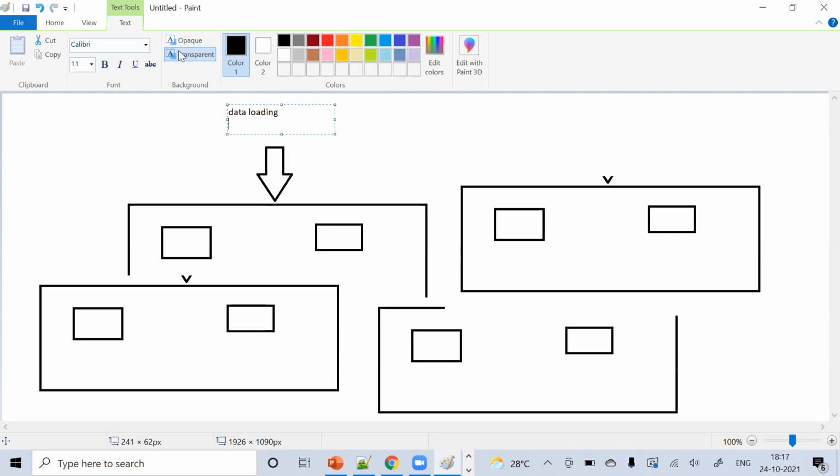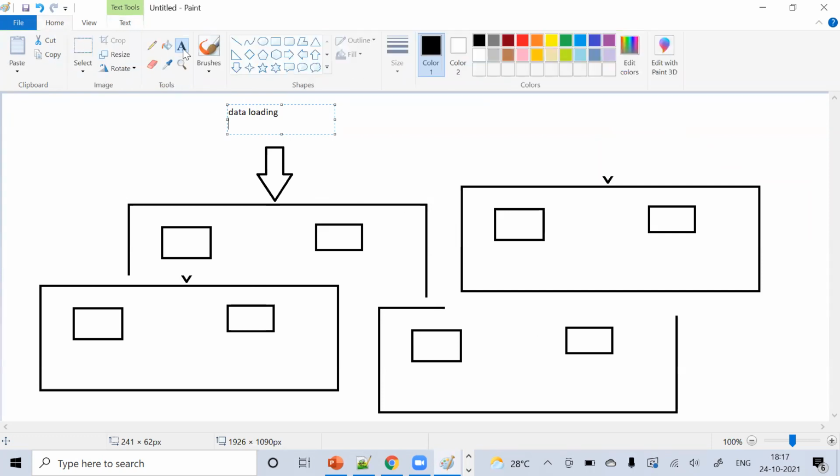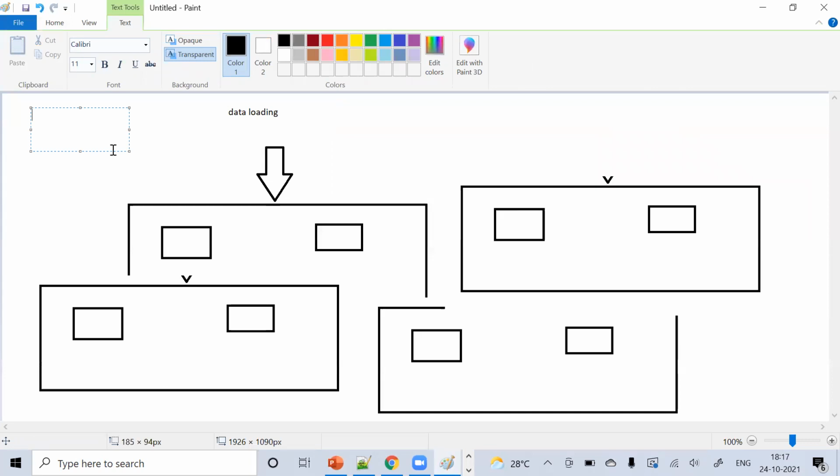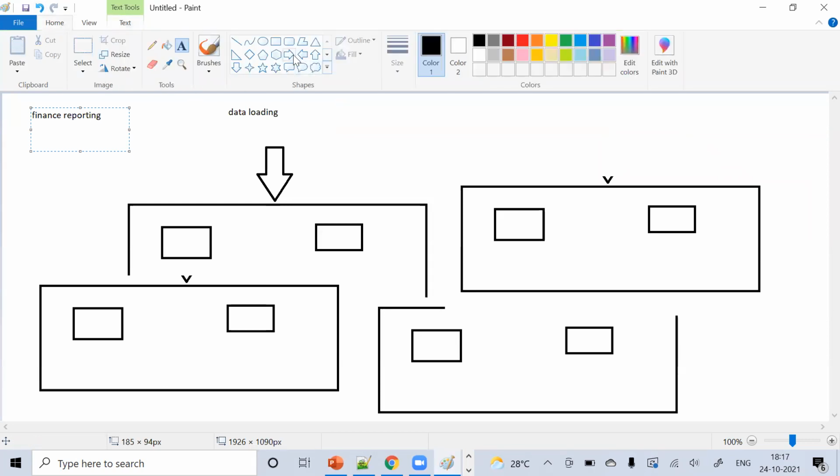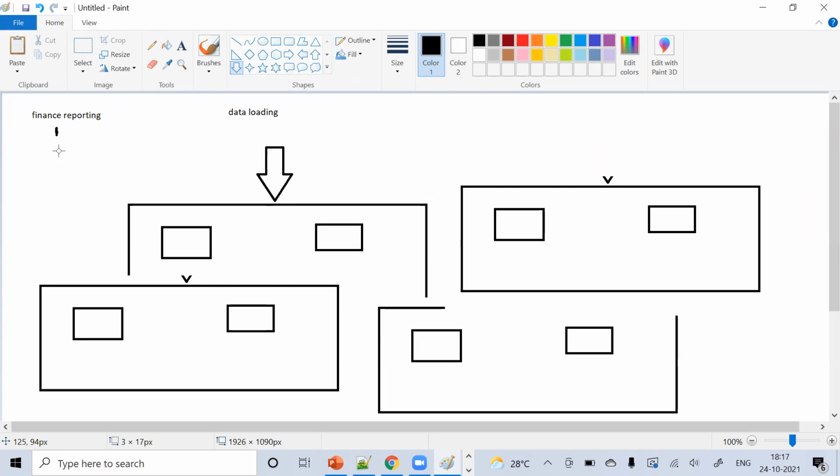Similar to this, if you have a reporting process, say for some financial reportings you want to extract, let me say finance reporting, then for them also you can have a separate virtual warehouse created. Here you will have a separate virtual warehouse. I will not draw internal nodes and all. Consider that this is a separate virtual warehouse of whatever size you have configured, maybe medium, which will be 4 nodes, and maybe 2-3 clusters, depending upon your query processing. So that is what it means in this slide.